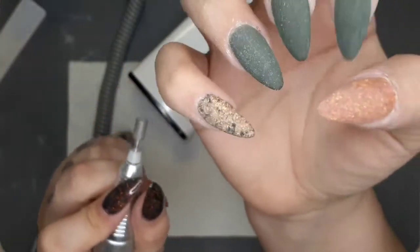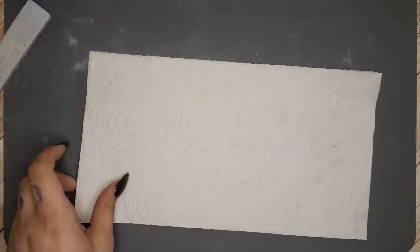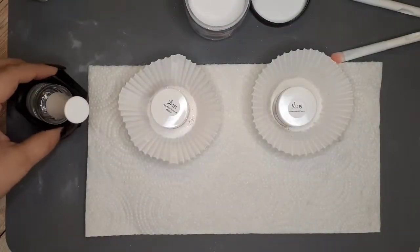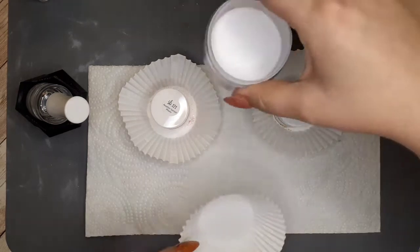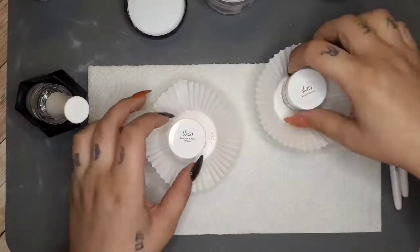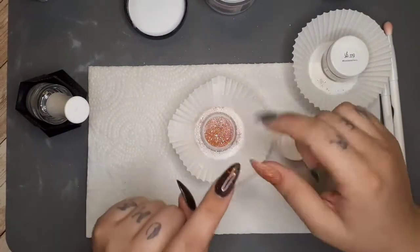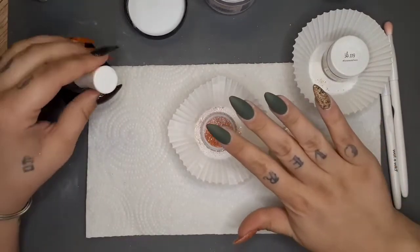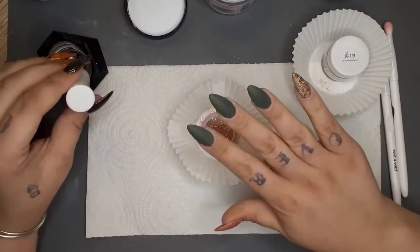And now they are all done. So I'm going to go ahead and buff off camera. And while I was buffing off camera, I cut my thumb cuticle. It hurt like a biatch. It made me want to cry because I haven't cut my cuticles in a while, let alone with a buffing block. So I want to urge you guys to please be careful while buffing. I will show you in a minute that cut that I got on my thumbnail, and I promise it'll make you want to cry too.